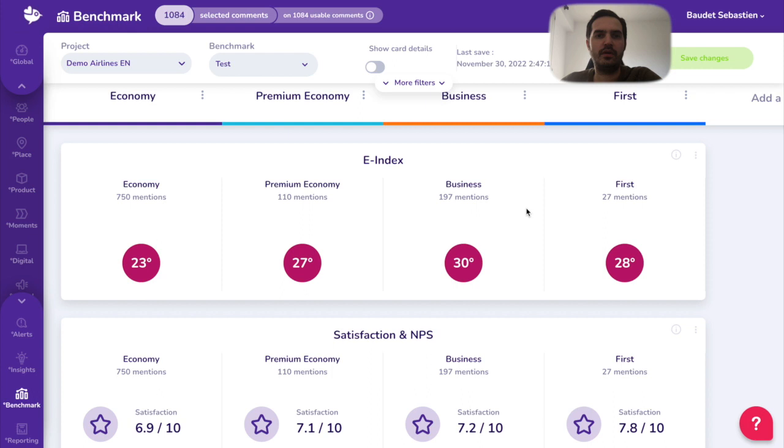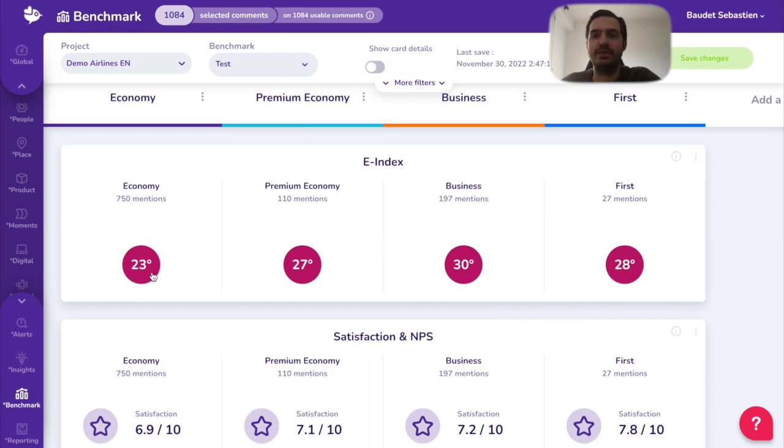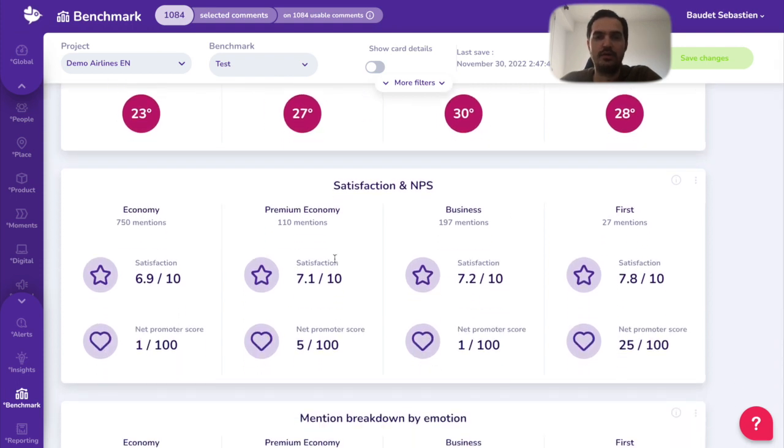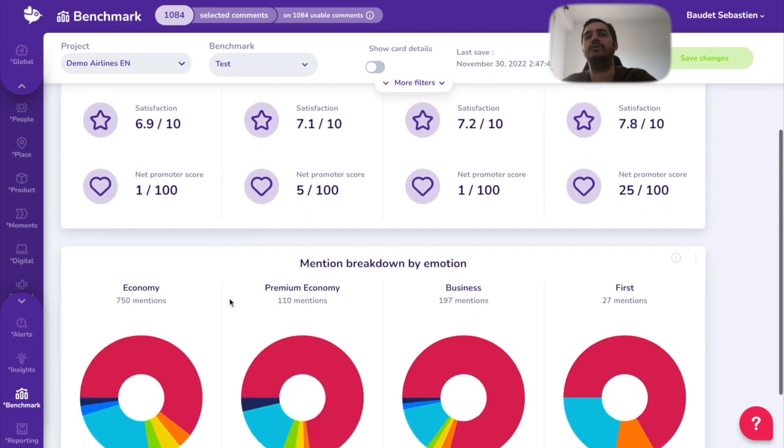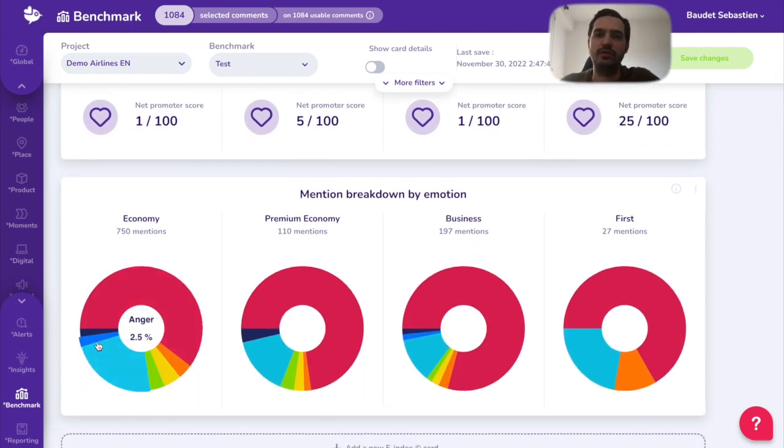The first point that we can see here is this famous index, which is almost the same for all travel classes. This is a bit surprising, since we can imagine that first and business class have a very high quality customer experience. However, this could be explained by a higher requirement or a particular issue that will not be appreciated by this class of travel. To get to the bottom of this, let's continue our analysis and scroll down slightly. So here we find the traditional satisfaction indicators such as the NPS, Net Promoter Score, the recommendation score, etc. And then we find the distribution of comments by emotion for each column as well.